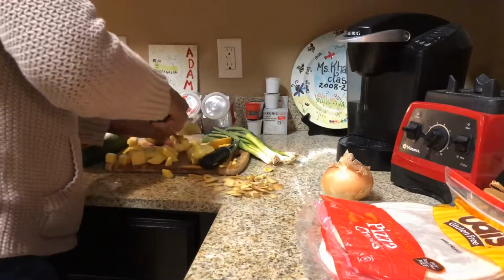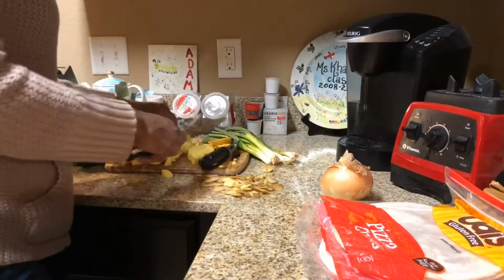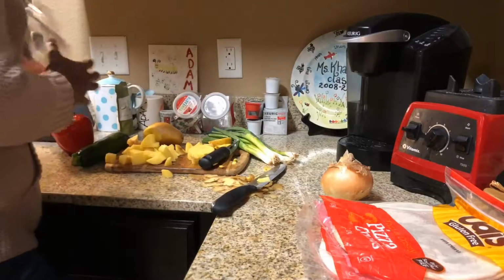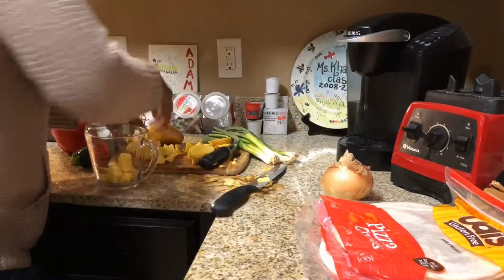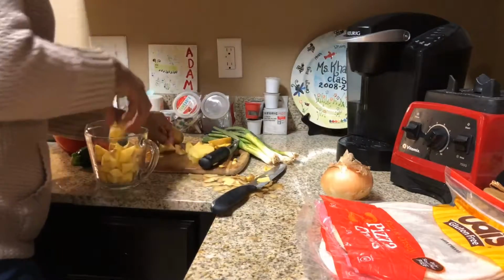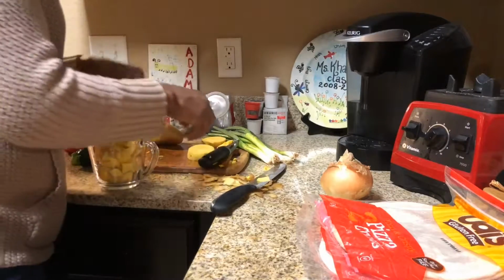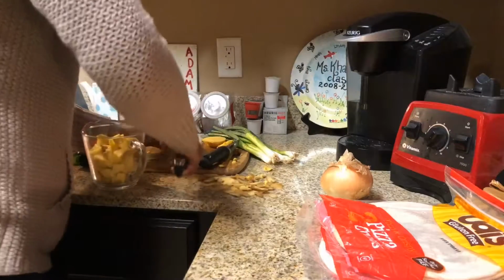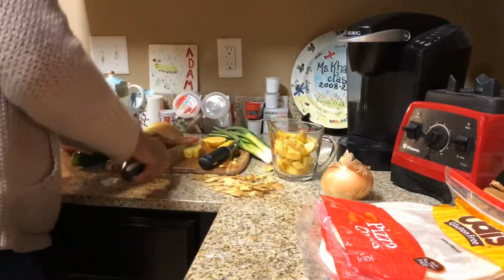So I'm just slicing up potatoes. This is a meal that I've always done since I can remember. Well, actually, that my mom always did when we were kids, and it would usually consist of squash and potatoes and onions sliced up. Hit it with a little bit of flour and season it really good with salt and pepper.